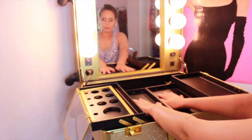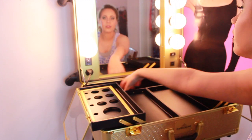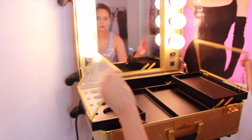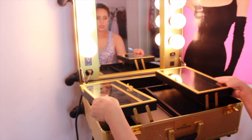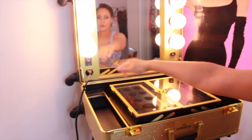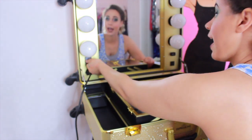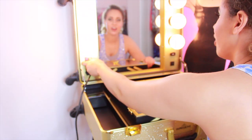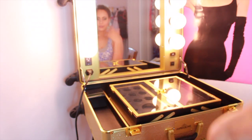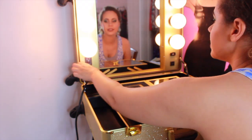Say you have your Too Faced mascara — you can lift it up like that so it just holds everything and it doesn't move. You know exactly where everything is, it's all set, it's not going anywhere. I have a little kabuki down here as well, and then I have space all in here to put things too. We have the on and off switch right over here, really easy. And then it also dims, which is the coolest thing — so if you're getting too much light you can always dim it.